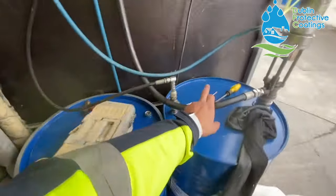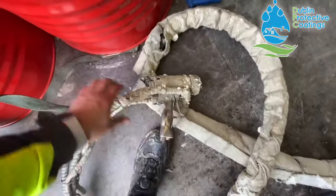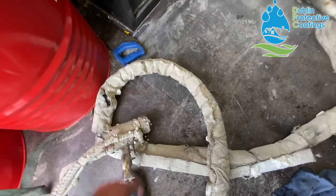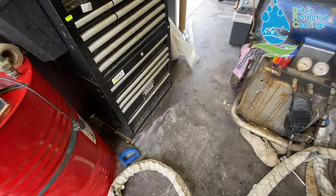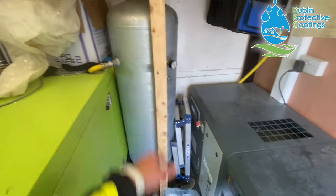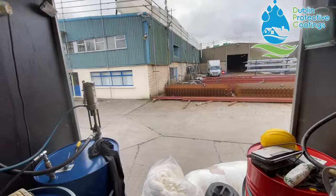These pumps are heating the material to a certain temperature. Then both components are pumped through the hoses. And at the end of it, you have a gun. When you press this lever, the two products are gonna mix themselves at the tip of the gun. That's why the spray foam, when it's applied onto the roof, is set within a couple of seconds. So here you have the machine, here you have the Jenny, and here is an air compressor and an air dryer with a cylinder. That's all the setup you need to do this type of stuff. And we have two trucks here, there's another truck, so we're gonna go with two trucks at this roof.